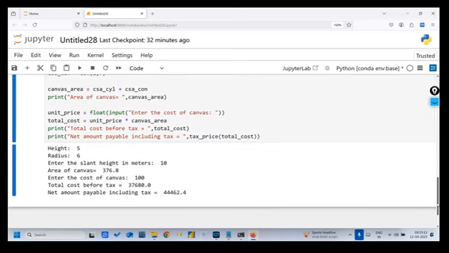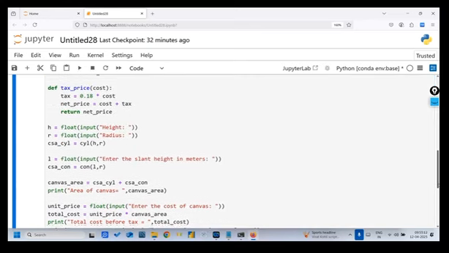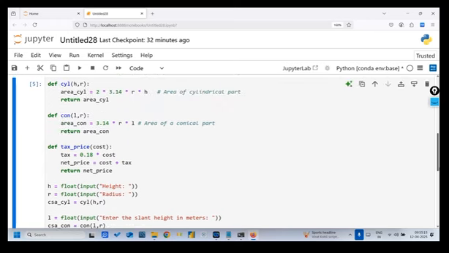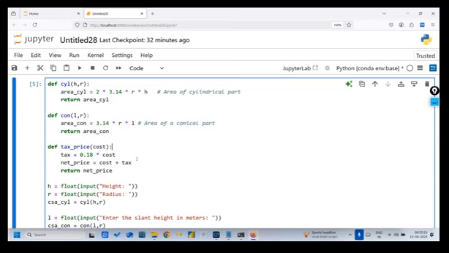And we can call these functions wherever you want, again and again, repeatedly. Whereas in the above program, we have to rewrite the code again and again, so a repetitive process will be there. But here, with the help of these functions, that repeated activity can be avoided.